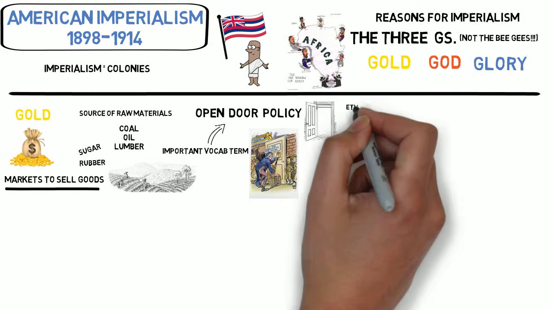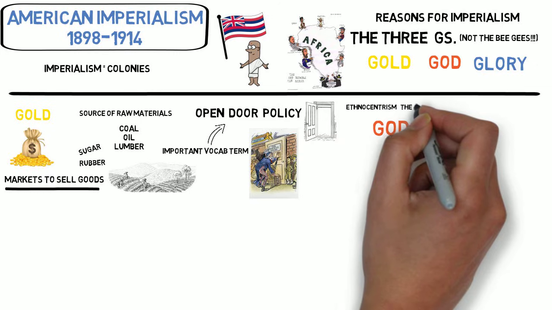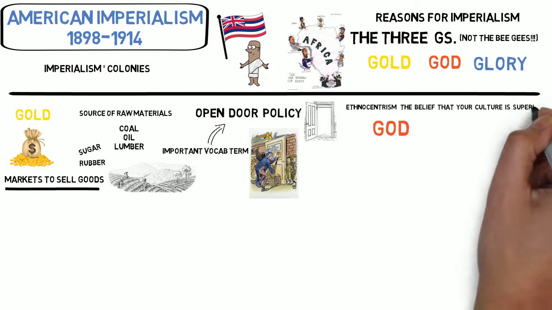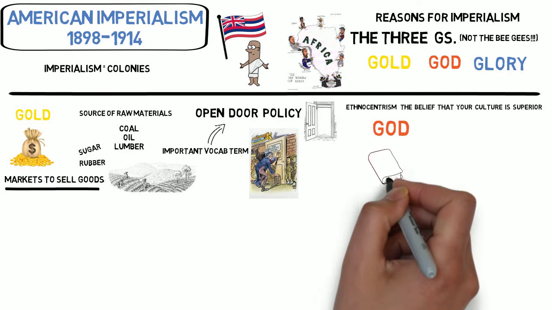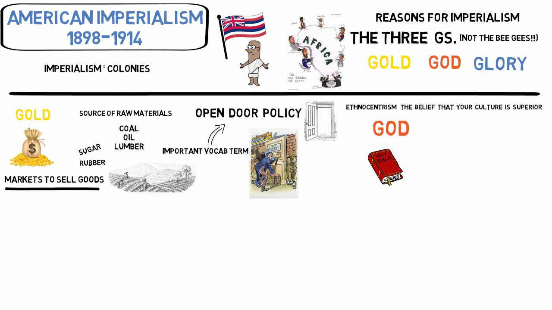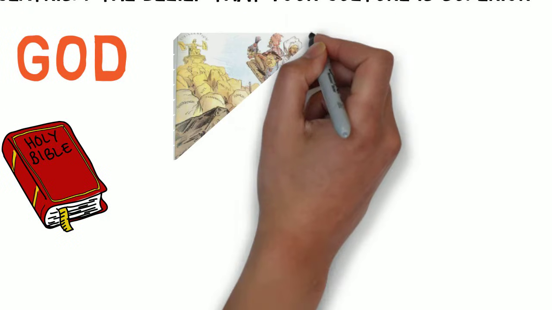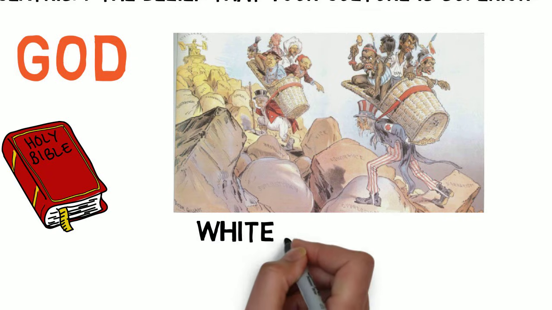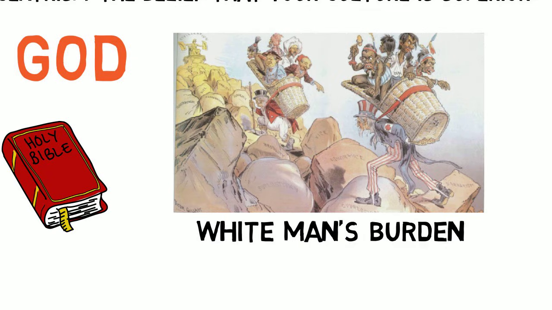God refers to the social motivations for establishing colonies. Some Westerners, meaning Europeans and Americans, were ethnocentric, which means that they believed Western European culture, politics, and religion were superior to other cultures. Ethnocentrists viewed African and Asian people as primitive, backwards, and in need of Western guidance. This thinly disguised racism gave rise to the phrase white man's burden, which refers to Westerners who felt it was the duty of white Christians to spread Christianity and uplift the so-called backwards people of Asia and Africa.